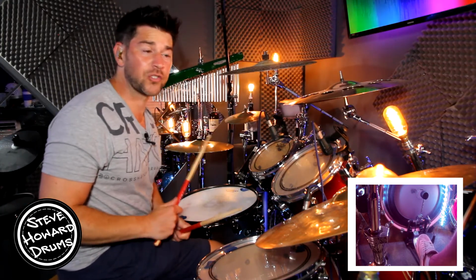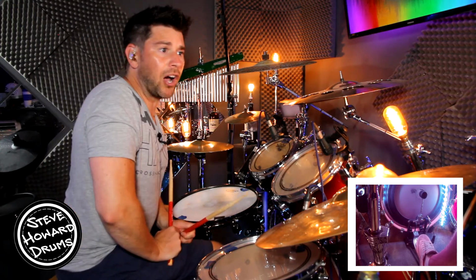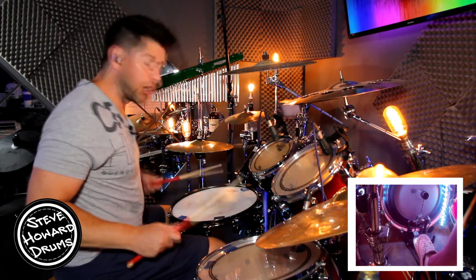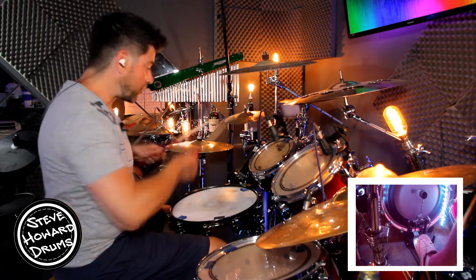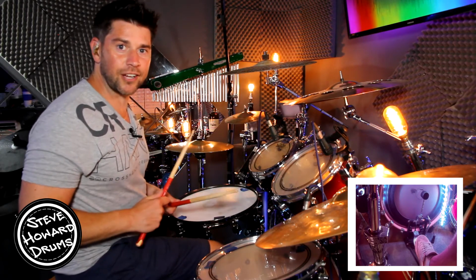Then we get to verse 2. Now verse 2, it's not too bad. We've got 8 bars of like a floor tom rock beat and then 8 bars of a 16th note rhythm. Have a listen to what it sounds like. Goes like this.